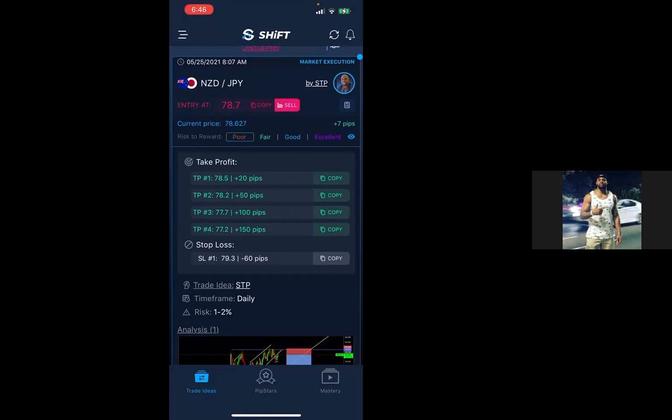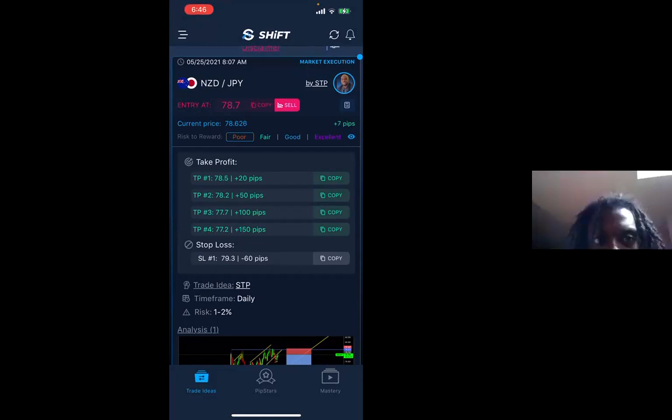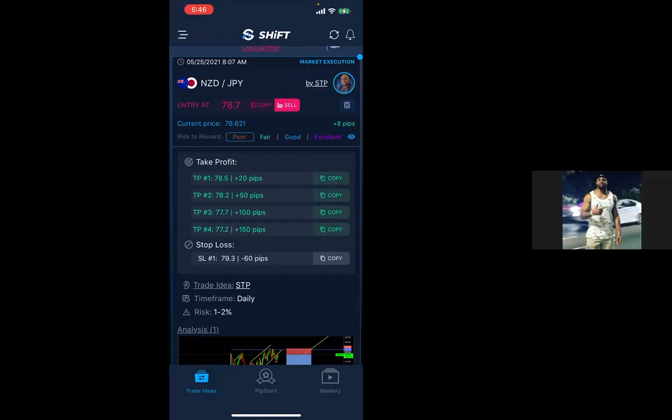That means that when you guys enter a trade, it's not meant for you to just buy in and let it run all the way up and down. You're going to set boundaries, and it's very, very important to set those boundaries. One of the boundaries is how much you're willing to lose, how many negative pips you're willing to go into. And then you have how much money I've made in pips.